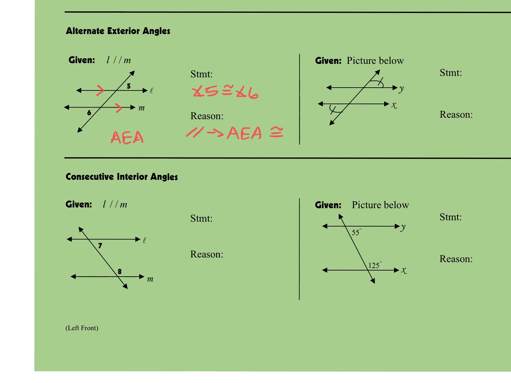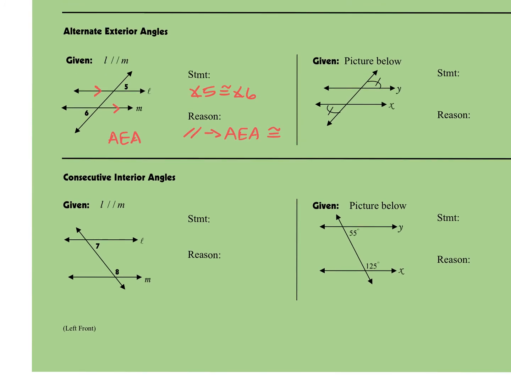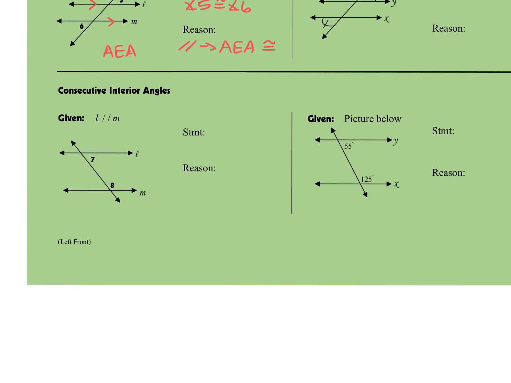The last one that we're going to look at here is going to be our consecutive interior angles. And when we look at our picture, it's important to kind of just think logically. These angles don't even look congruent, okay? So when we look at our picture up here, yeah, our eyes kind of knew they were congruent. We can guess on these consecutive interior angles that this is going to be a different relationship. We're still going to start with our parallel lines. It's really important to keep that straight. We're going to look at the converses later on. Okay, so if our lines are parallel, when we look at these angles, they are not going to be congruent this time. They're actually going to be supplementary.